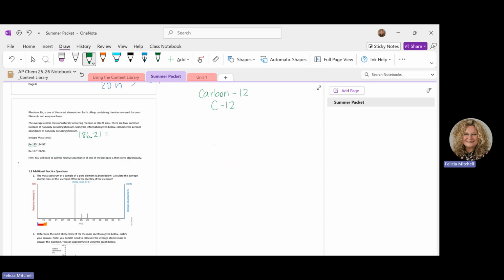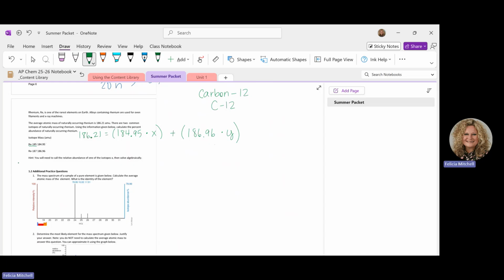So remember, you always do the percent abundance times the mass. Okay, well, the mass is 184.95. I do not know the percent abundance. I'm going to put an X there. Remember, it's always adding up the relative abundance times the mass, like you do your classwork grade and your quiz grade and your test grades. So over here, 186.96 is the second mass, and I will do a raised dot for multiplication. I don't know his percent abundance. Okay, that would be my other unknown.